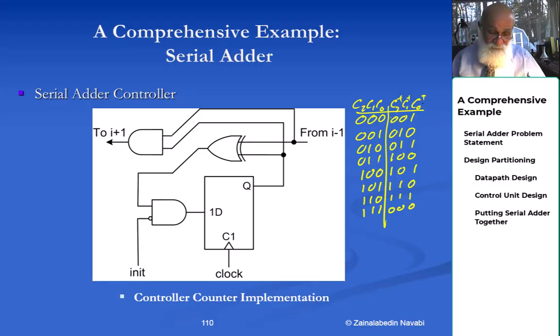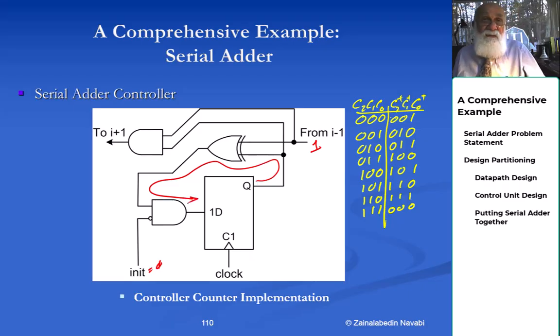Let's look at the first bit. The first bit, if I have a 1 here, and let's say init is 0, okay? If I have a 1 here, the first bit goes through this XOR, comes back here, that means it toggles all the time. Well, of course, it toggles all the time. So the first bit, 0 becomes a 1, 1 becomes a 0, 0 becomes a 1, 1 becomes a 0 with the clock. Okay, so I'm done with the first bit.